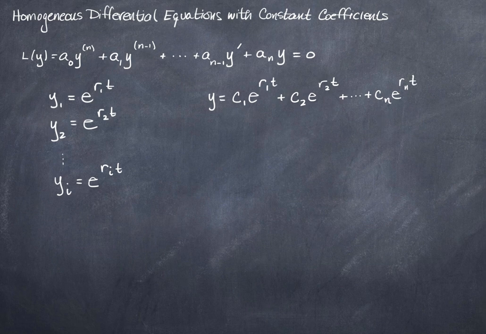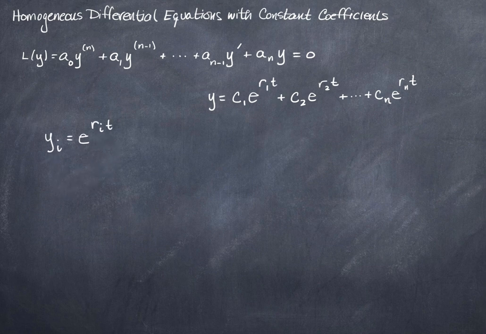And I've used n there and i here because down here, I was just saying that for any value i, this relation holds true, right? All of these solutions are going to take this form for some value of i, where i goes from 1 all the way up to n. So I don't really need this anymore. All I need is the ith one. Right? And they all look like that. So I can put this up here. This is my general case. And that's going to lead to a general solution that looks like this.